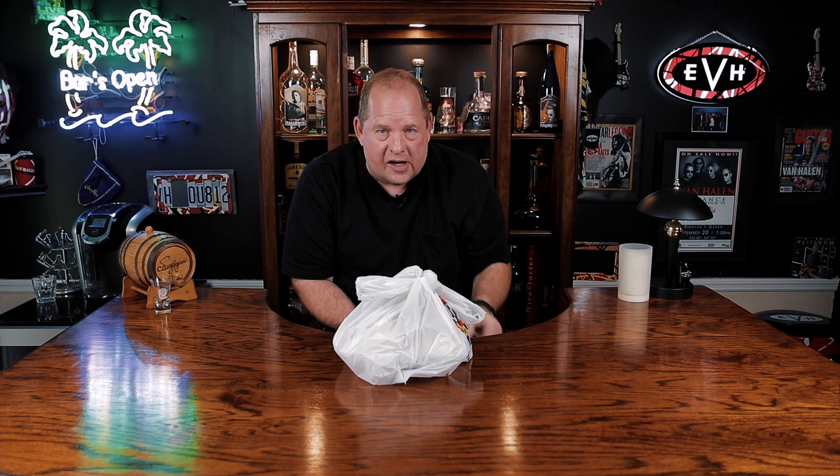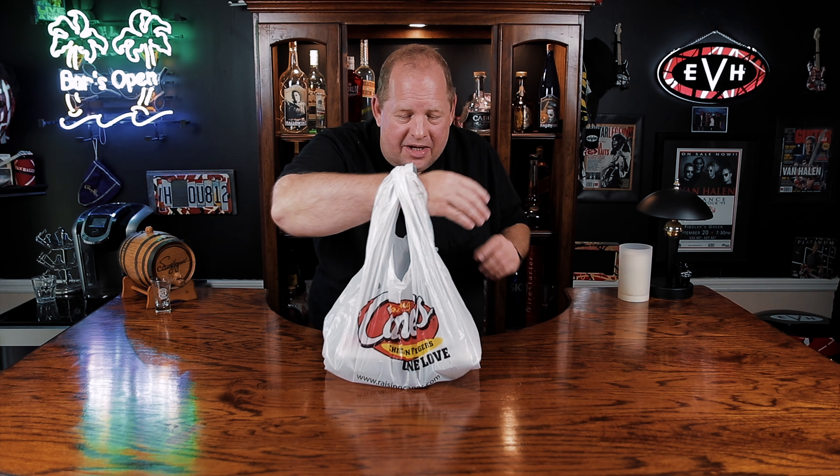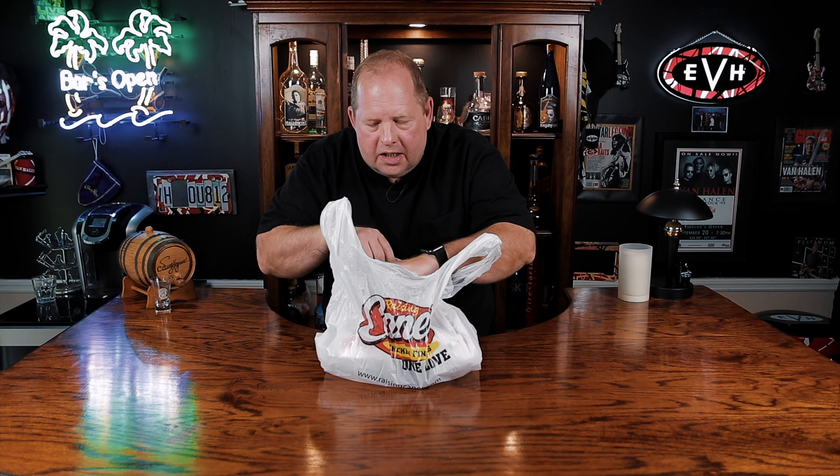Down here underneath my bar on a shelf that you guys are not allowed to see — well, it's just a shelf — I have this amazing Raising Cane's bag. Isn't that awesome? It has two handles as you can see, and you can choose how you lift it. You could go this route and go, 'Hey look at me, I'm European,' or you can go under and go, 'Hey look at me, mate, I'm Australian.' There are so many options. Now in this bag of course I have this white — we'll get into that later.